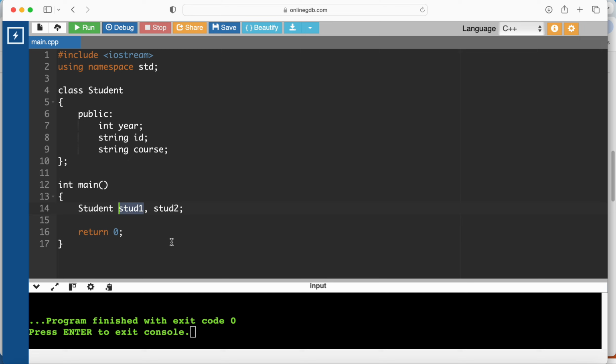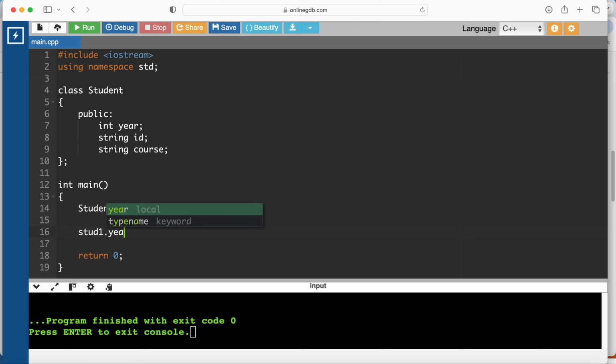So for now what we have with the class is this information, or the three attributes, which are the year, ID, and course. With this, we can assign values to these attributes. So I can say student 1 dot. To access these attributes of the class, I use the dot operator.